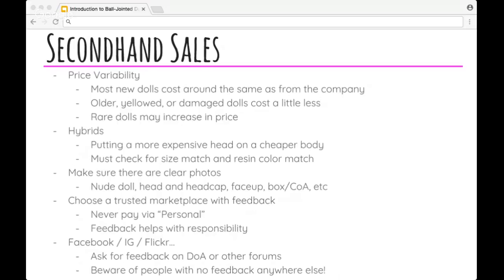For you as a buyer, you might not have a lot of feedback yet. It can be helpful to buy a few small items secondhand, like clothes or wigs, before trying to buy a doll, so that sellers know you won't do a PayPal claim on them after the item arrives or have buyer's remorse and try to return the item. You cannot return doll sales items.